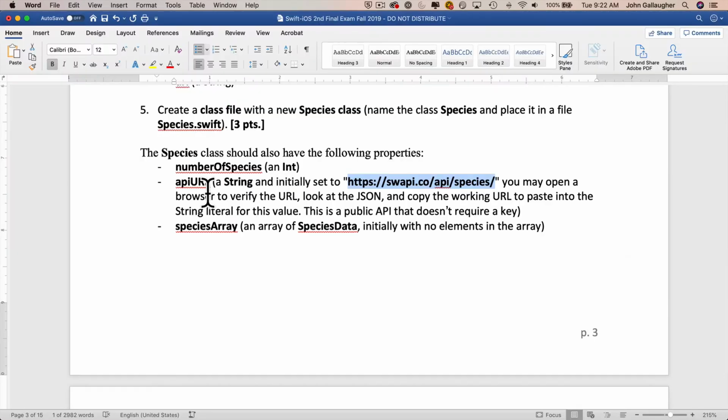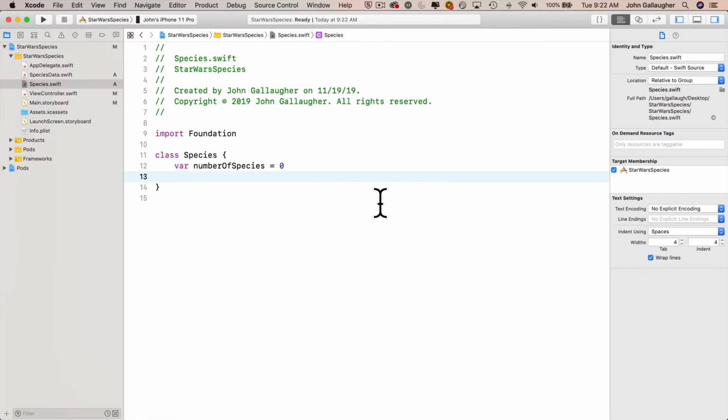And again, I could declare them but not initialize them, but then I would have to write an initializer. So just to save some of my coding, as I try to build this app very quickly, I'm going to initially set number of species to 0. My API string, though, I'm going to set to this because I'm going to use this right away to call and get more data. So I'll say var apiURL equals, and then I'm pasting in this API URL.